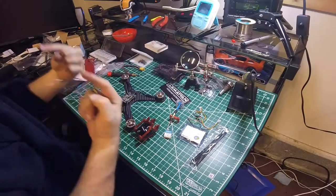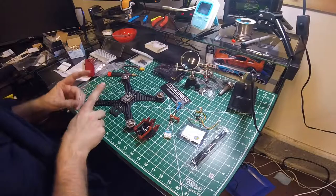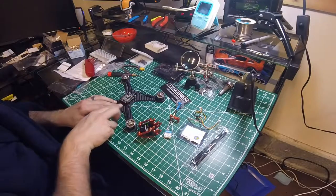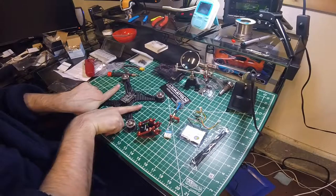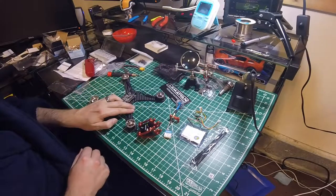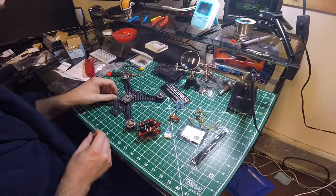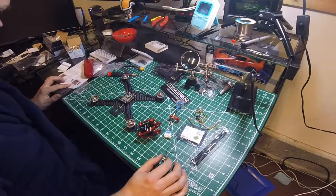And so a lot of guys will kind of make the V's go up like this, or down, or one up and one down. I've done a bunch of those variations, but for whatever reason, I just think the coolest look is to have one little zip tie going that way, one little zip tie going that way, and then just heat shrinking your wires to that. So I think that's probably what I'm going to do. But so I'm going to think it through just a little bit.